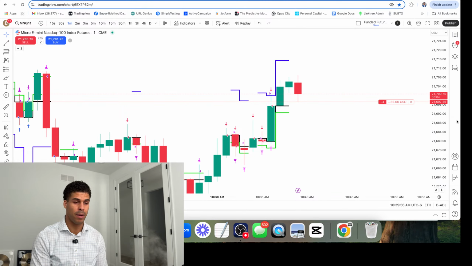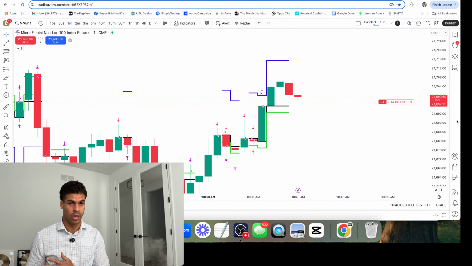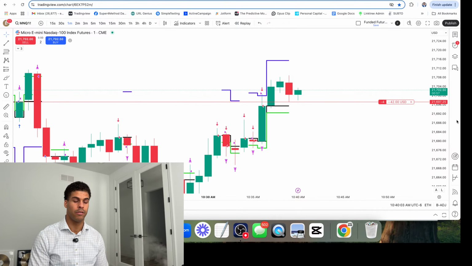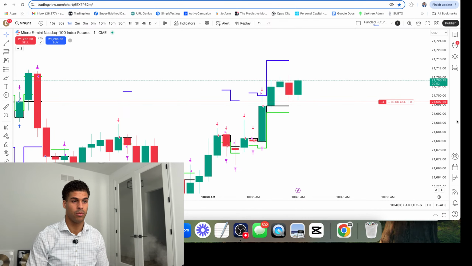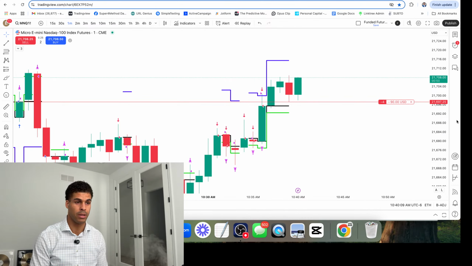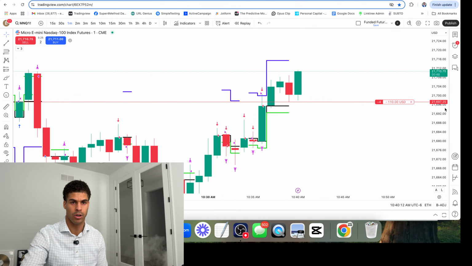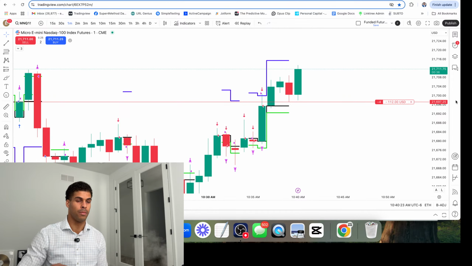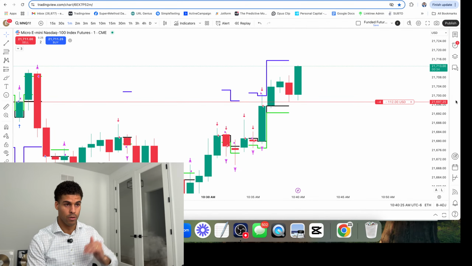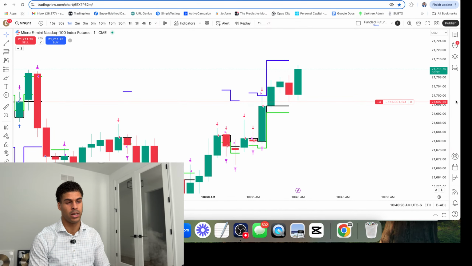Not by P&L, but by situation. So by analyzing the chart and then ranking it based on this is a really good setup, this is a bad setup. And then from there, taking that information and pushing it back to me and saying, okay, here's a recommendation on how to fix potentially some of these losing trades. Like, let's say we were trading reversals, that's the better strategy. I don't know, but let's say it is. Okay, delay potentially. We wait until there's a large enough wick, and then from that wick, we can determine that we want to get into the trade. And so that would move the entry a little bit, but improve the trade potentially.